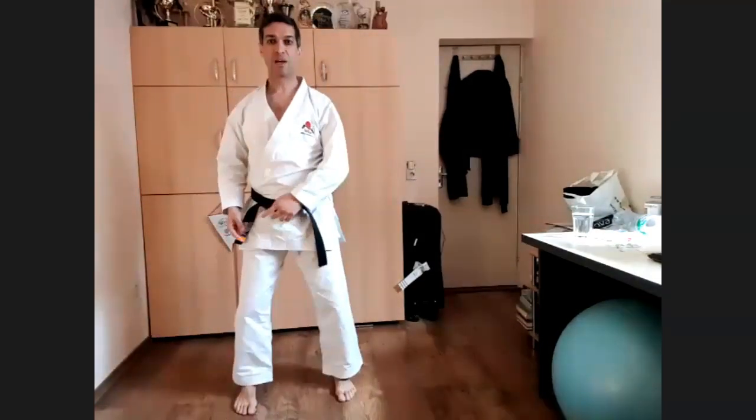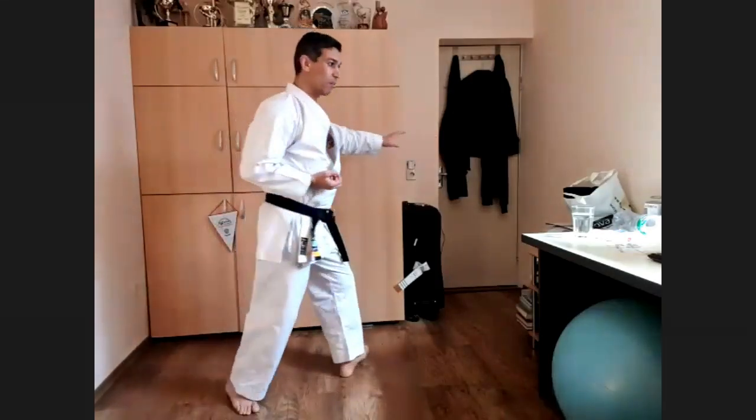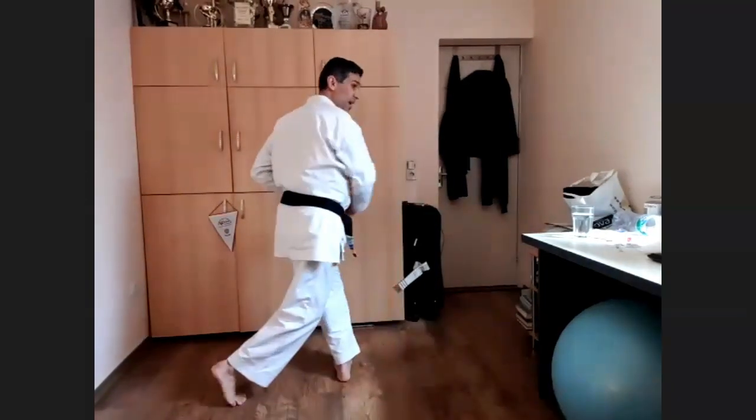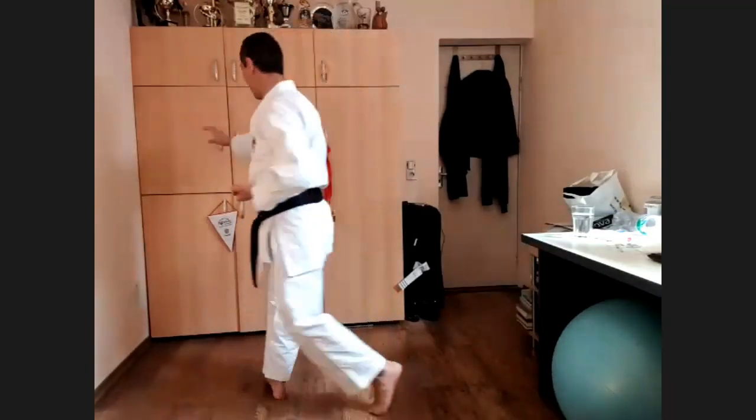And next one, we turn again, we turn on the heel, but first punch is backward. Then again on the heel, two times to the front. Then other side.